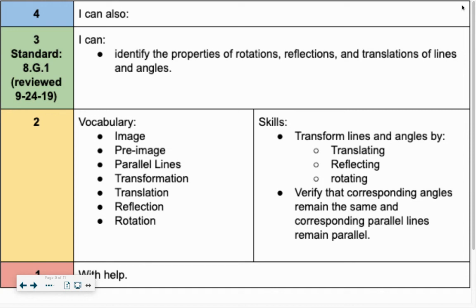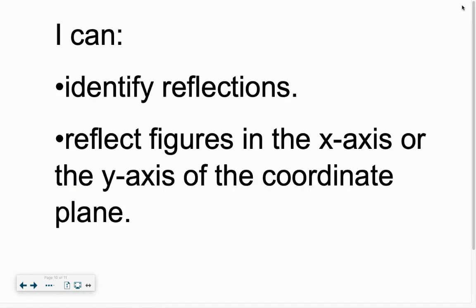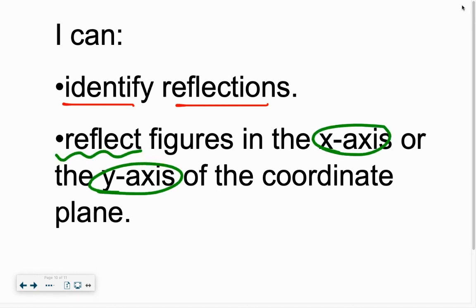Because what we're looking at today is reflecting, one of our skills that we need to be able to do the standard, which the standard itself says we need to identify the properties of reflections, as well as be able to do the reflections. That is your I can today. that you can identify what is or is not a reflection, but then you can go and actually do that. You can reflect figures in the x-axis or y-axis. Now, those aren't the only lines of reflection, but for today, for almost the most part, everything you see is going to be in those or over those lines of reflection.